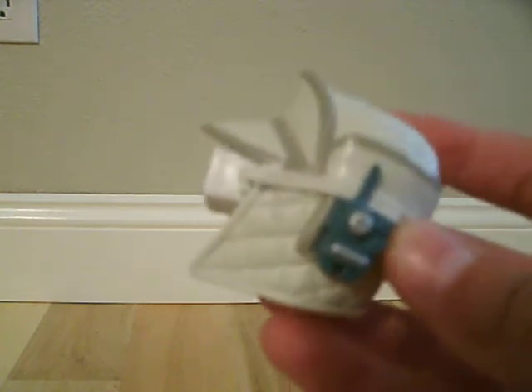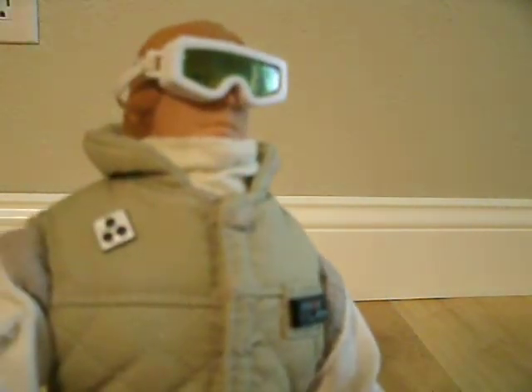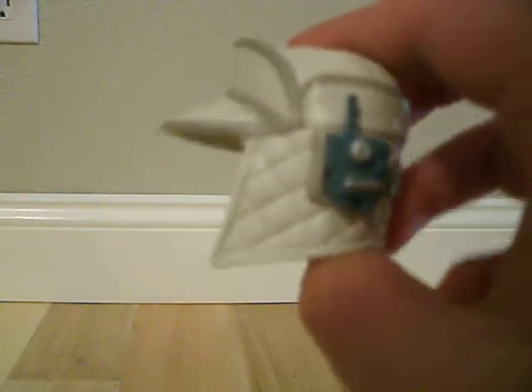Let me show you some of his accessories. I'll start off with his helmet. It's a kind of soft plastic, so it fits to his head really nicely. These goggles come off — they are actually see-through and they do fit on Luke. You have to put them on over the helmet, but they do fit his nose and the shape of his face. They got the helmet detail pretty good, with the little squares on here.